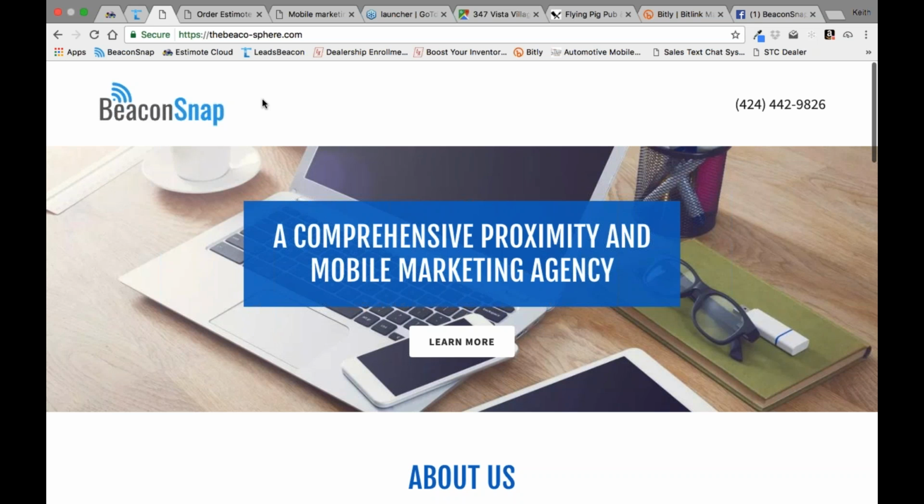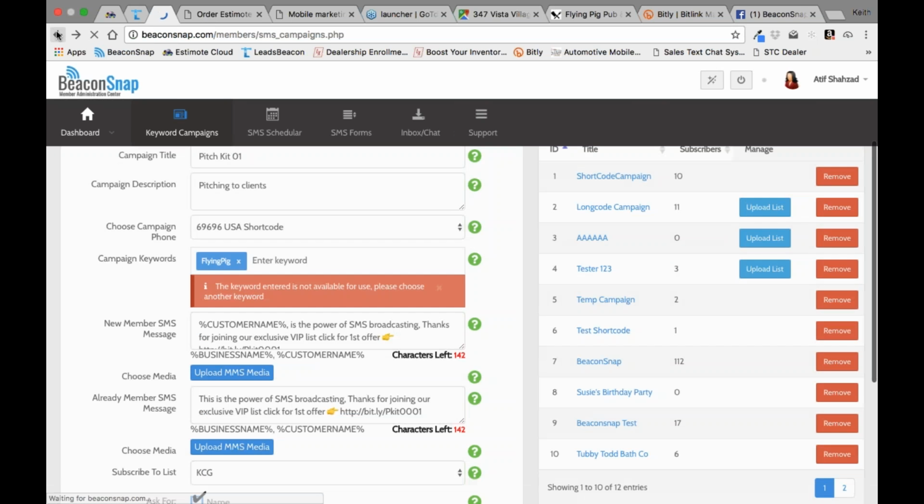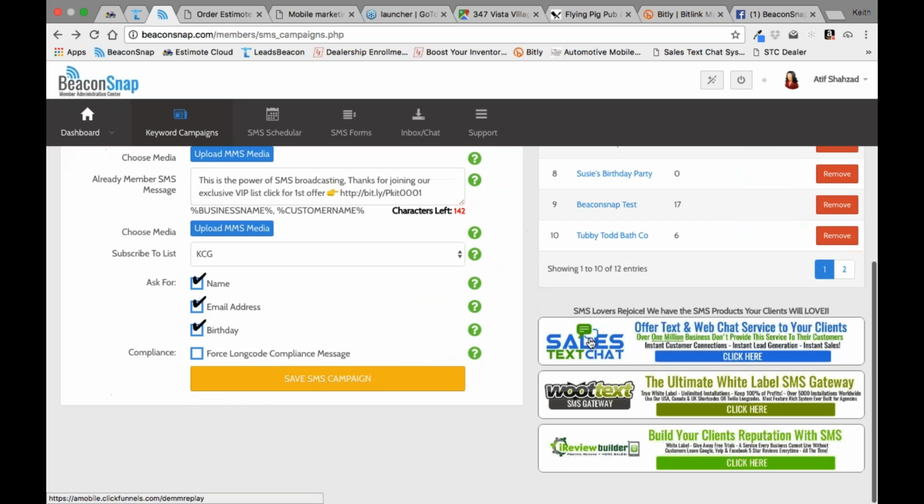And we talked about this before we even decided to launch to our members. We launched first to our DEMM members, which is sales text chat. If we wanted to sell this directly to the big businesses, we could have done it. But we gave you guys first dibs. We're going to sell it to big business anyway, but we're giving you guys the opportunity to get your hands on it and do what you guys can do with it.